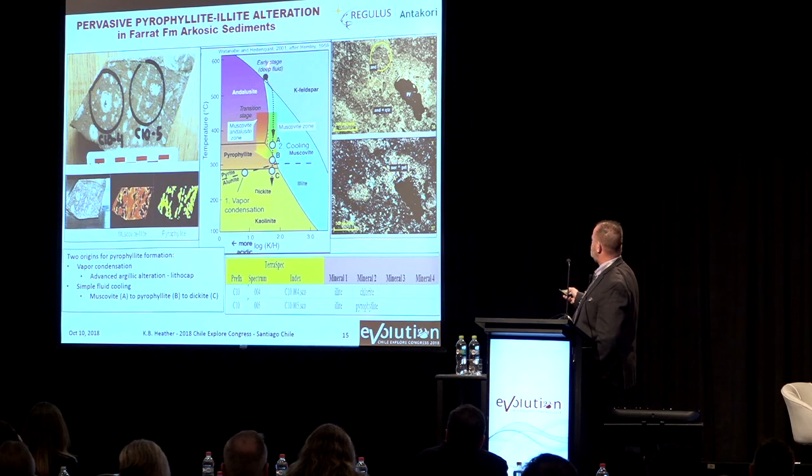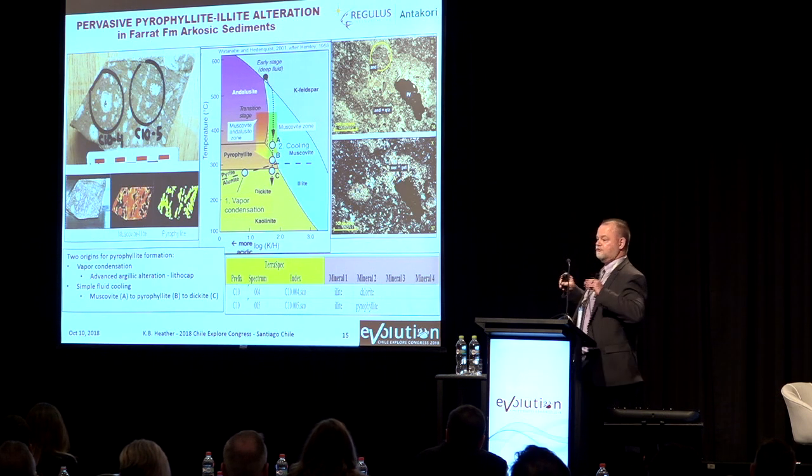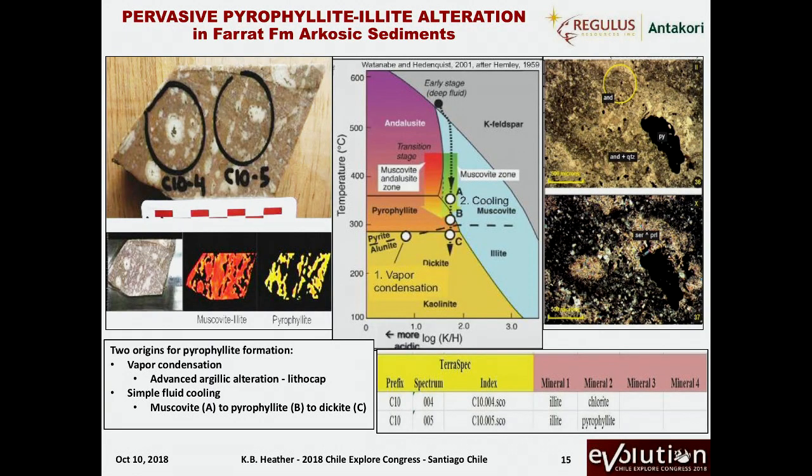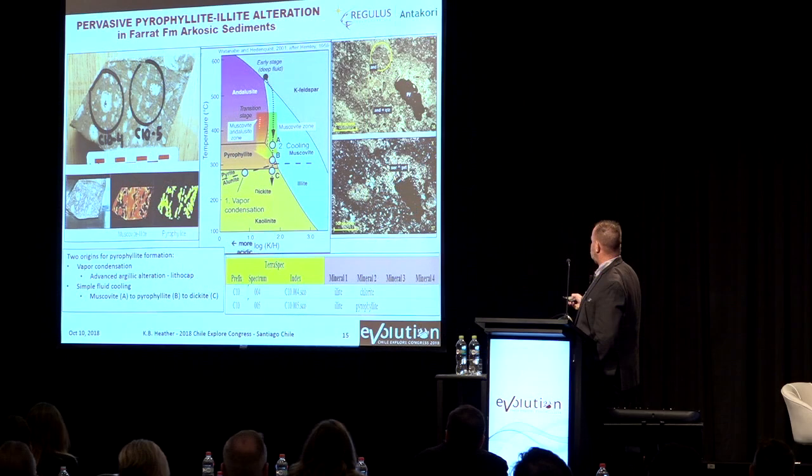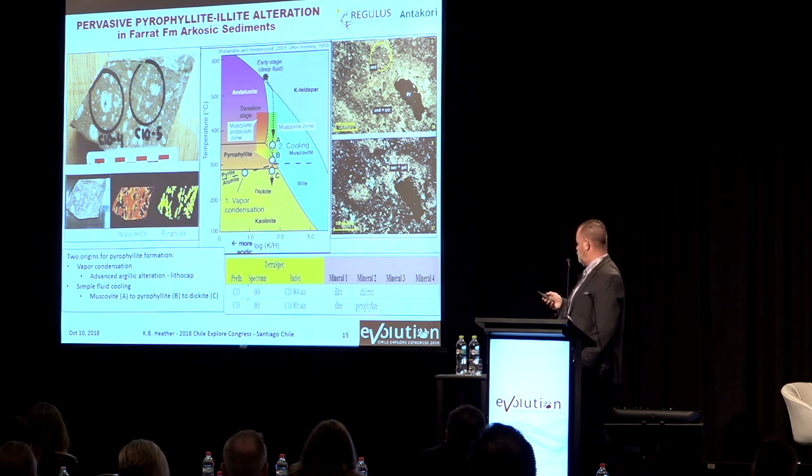But basically, all you need to do is take your fluid that has a potassic composition here. The normal path is to cool it down through here, so you get the sericitic, or the dreaded phyllic word, and then eventually into the advanced argillic. But with a slight shift in the acidity of this fluid, you can come down through the andalusite-pyrophyllite field, and that's exactly what we think is going on at Antakori at depth.